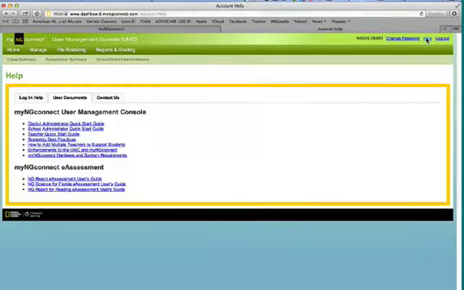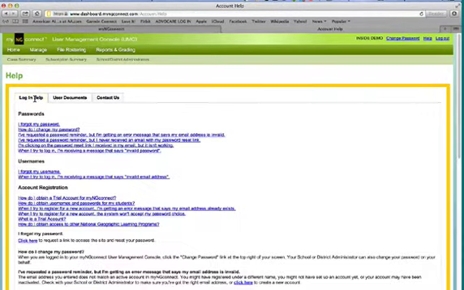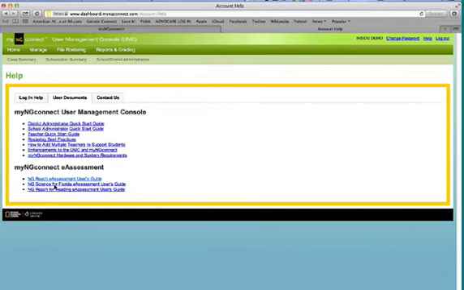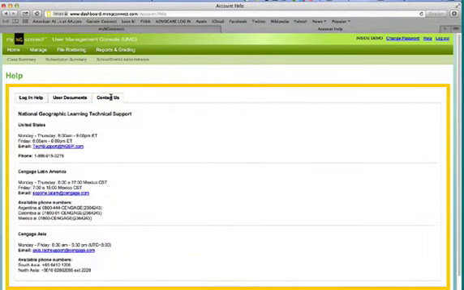So when I click here, I see login help that I can find. I see user documents to help me get started with eAssessments or using the User Management Console. And then I also find information for technical support as well. So I just want you to know that this help button provides you even more information than the help button that's resting here on MyNG Connect.